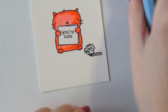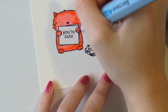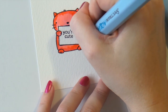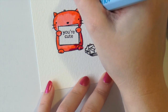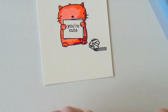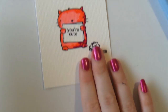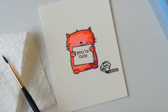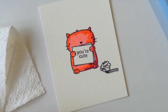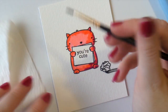So just going in with a third colour, and I couldn't really tell the difference between the second and third colours, so I added a bit of this purple. It's got a name. If you really need to know the name, I'll tell you. I got the Spectrum Aquas. I bought 2 packets of them. There's 4 different packs available, I think. One's called Nature. One's called something. And I got the primary and the floral, and you get 12 in each pack.